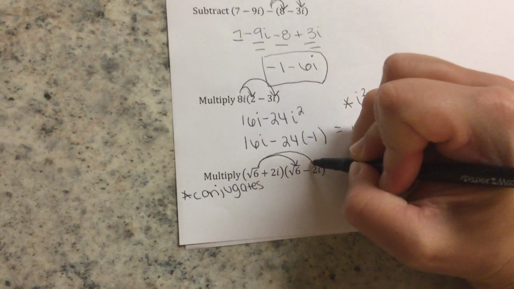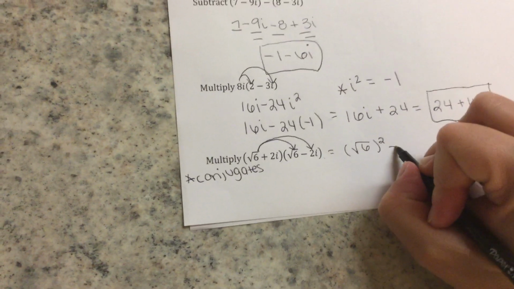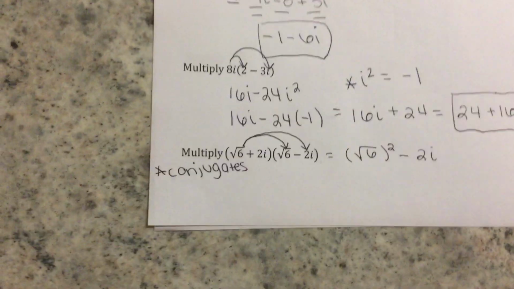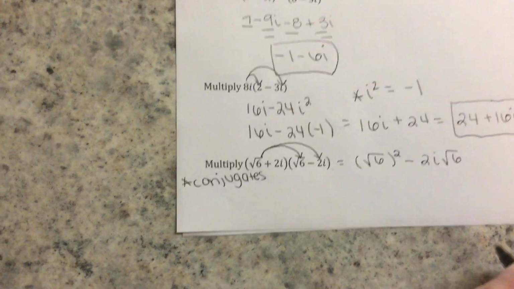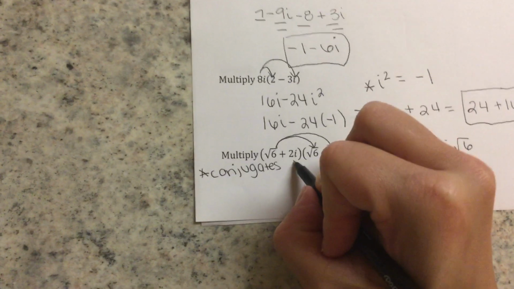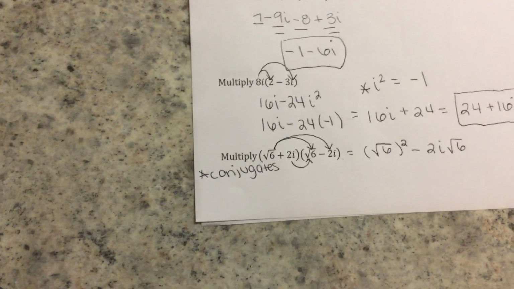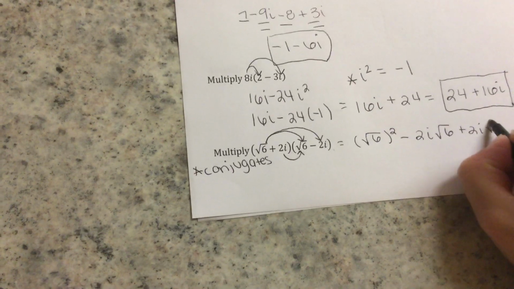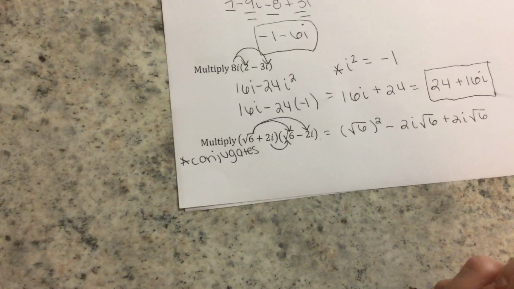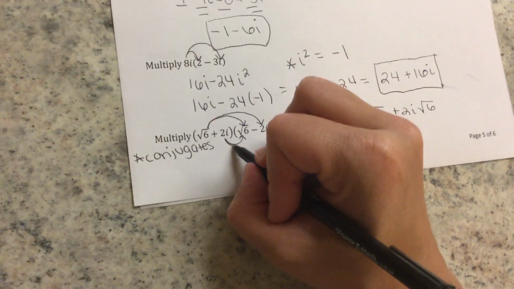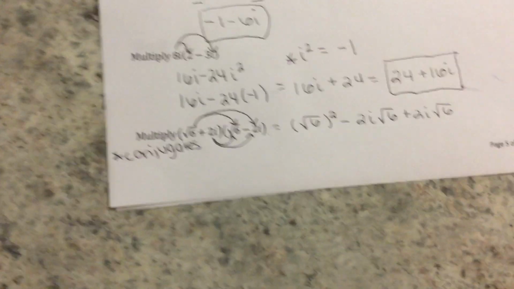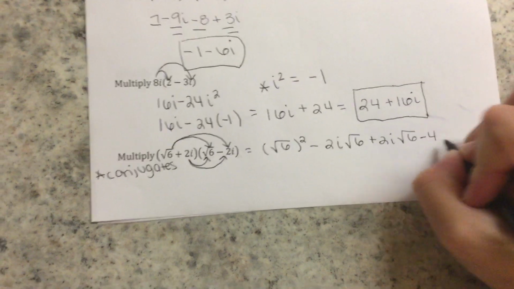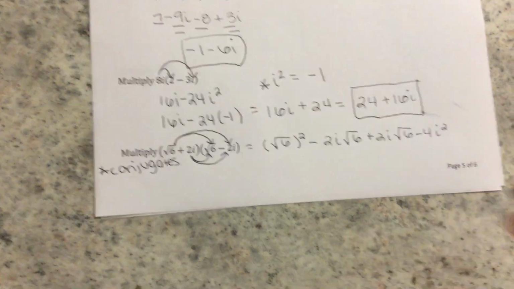I have the square root of 6 times negative 2i. So I have minus 2i outside of the radical. It's not underneath the radical, so it's going to go up front. That square root of 6 is going to stay underneath the radical. Now distributing my positive 2i. So positive 2i times the square root of 6. So plus 2i out front of the radical, and then square root of 6. Last but not least, I have 2i times negative 2i. So 2 times negative 2 will give me negative 4. i times i will give me i squared.